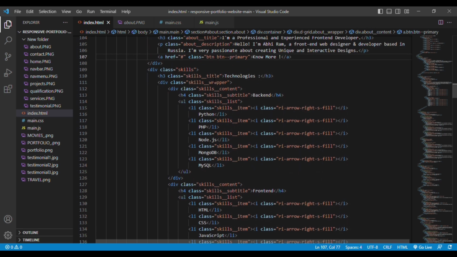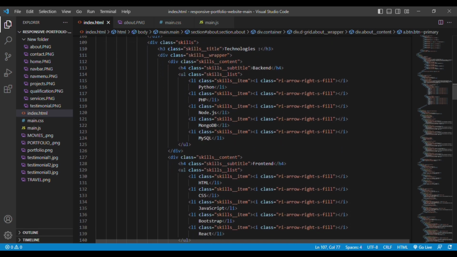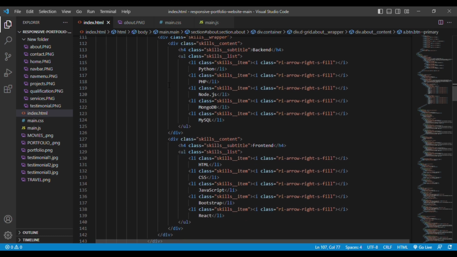Inside the skills div, we have the h3 element, that is the heading element for technologies, and then we have another div, that is the skills wrapper div, inside which we have two main divs. One is the skills content div, which is replicated twice, for backend and frontend.